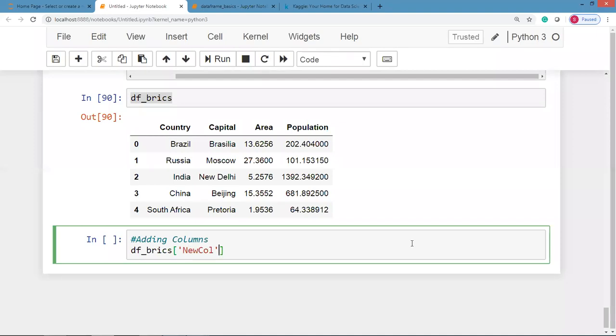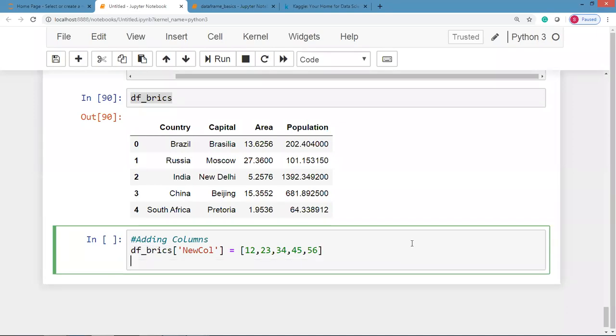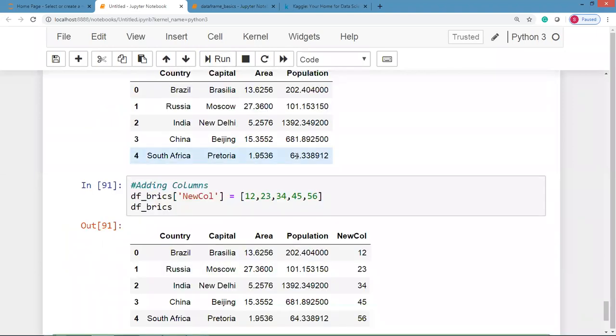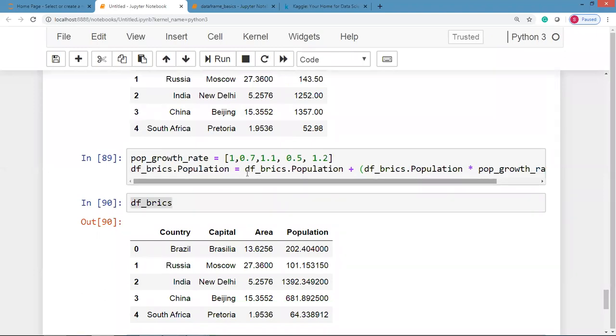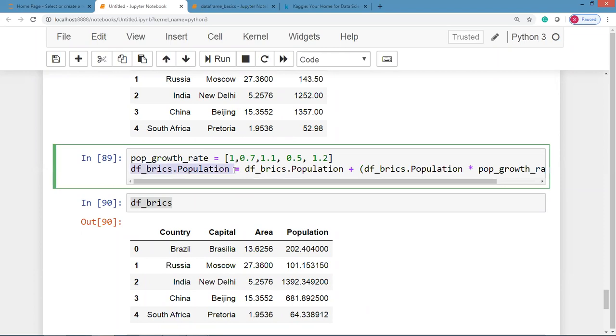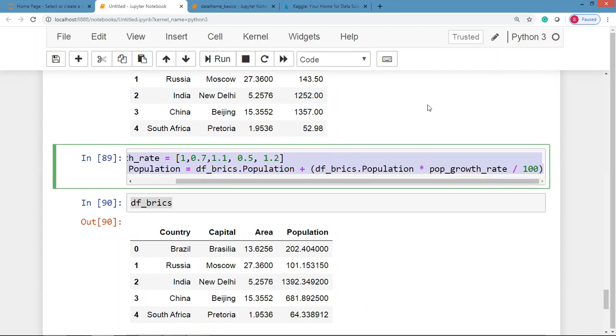New column. You have 5 rows, so you can add up to 5 values. We can add some values here, and then you can say okay fine, I would like to print this. Value didn't change for you. Please do observe. Did you write this? Okay, let me just share this information.